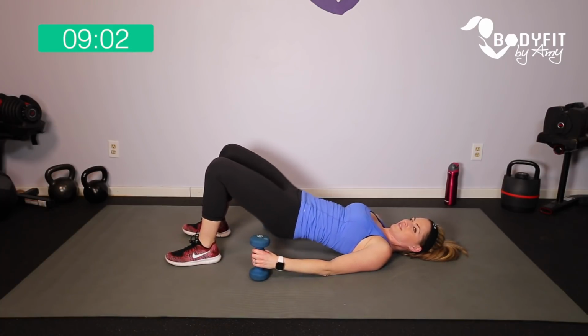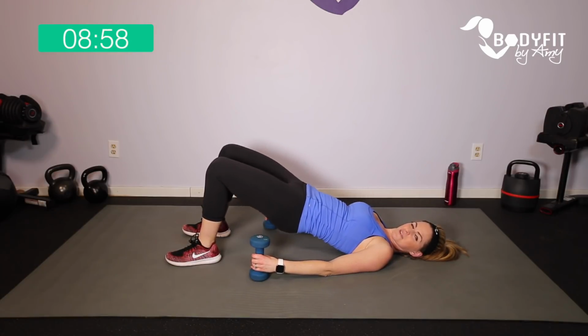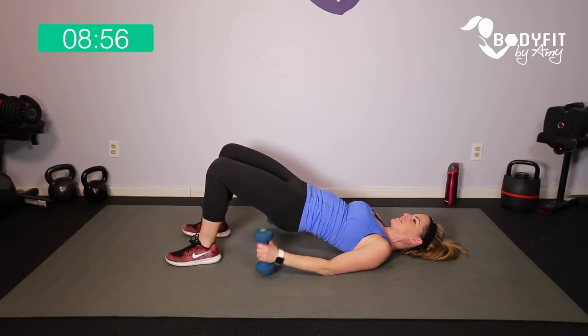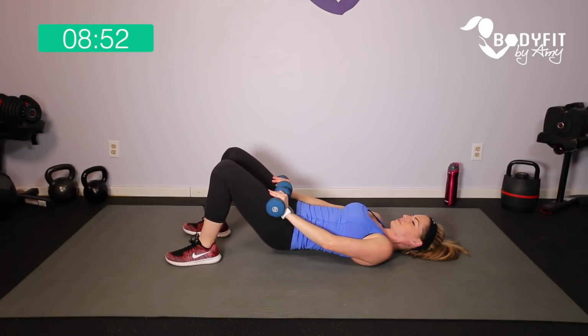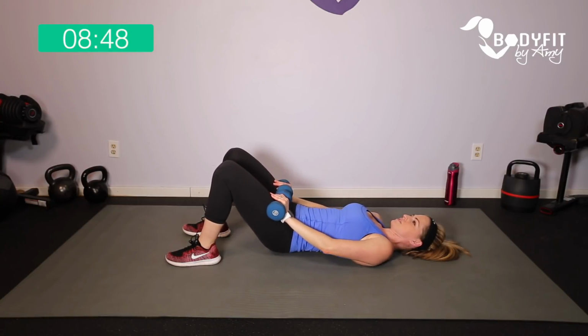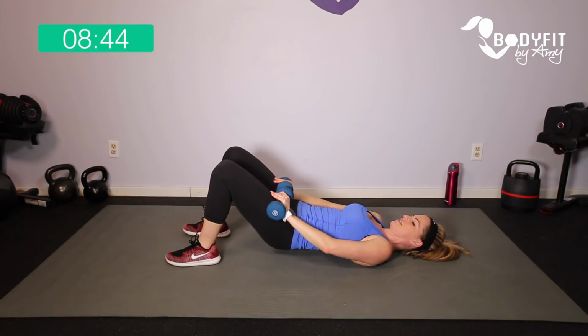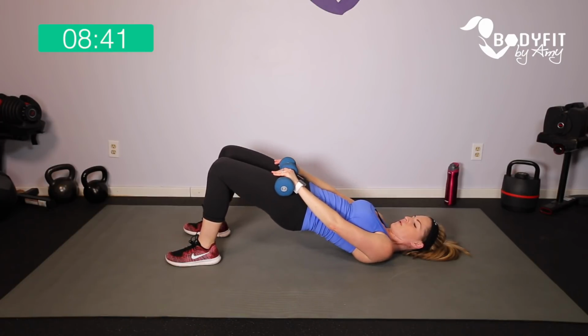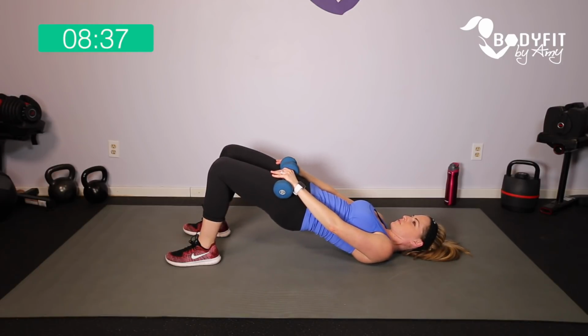Let's go four, let's take this down. Three, not as many reps, right? So we can finish this out. Up for two, down for two. Up for two, down. We're not gonna do as many here. Up for two, core's pulled in. Up and breathe. Up, four more, nice and slow. Four, and breathe.